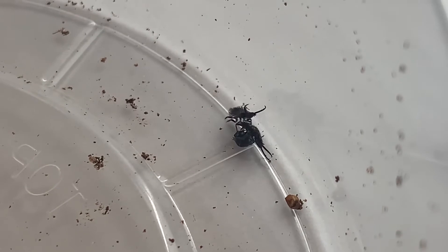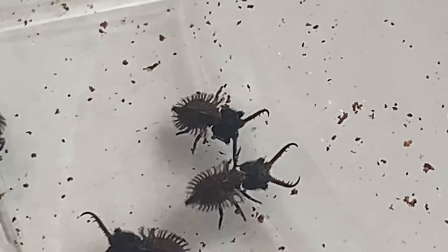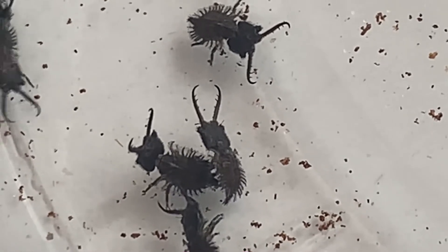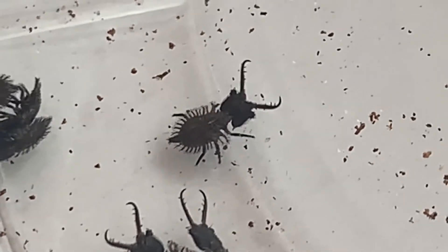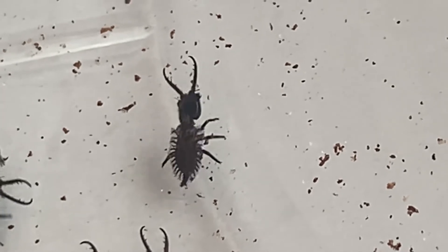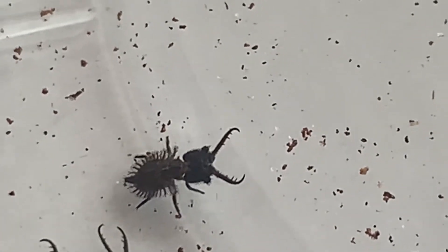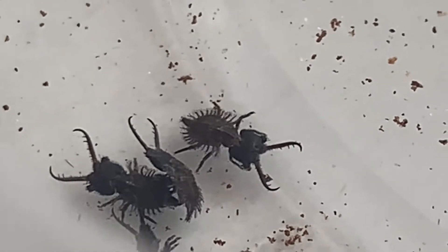That is incredible, so cool. I have never seen these. Look at those heads — do you see on my closeup here? Look at the flanges on the sides of their bodies. It reminds me of the violin beetle a little bit, only way cooler, a little smaller. Look at the head shapes — like turtle head ants a little bit too. I think they've already bonded with you, Peter. They're like, mommy. Put your finger in its mouth — I don't think I'd be too worried about it at this size.